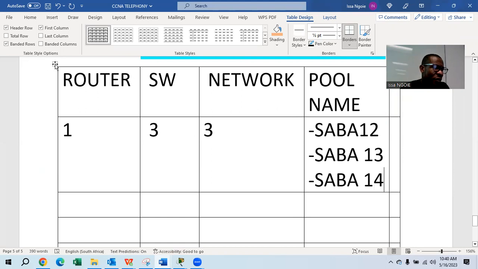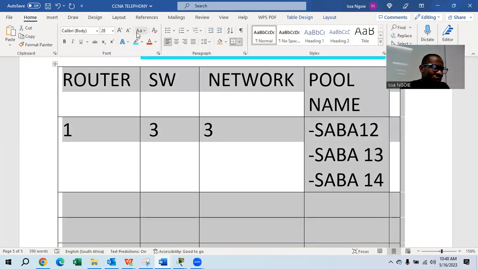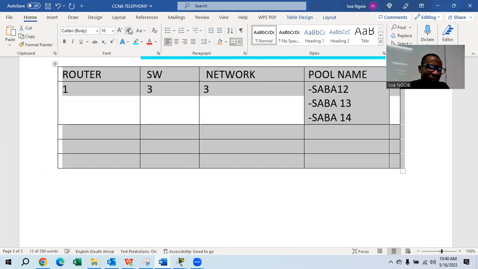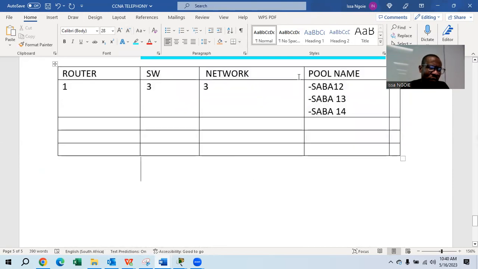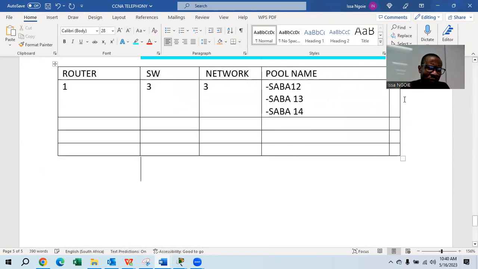Let me first make it small. It looks very huge, this one.